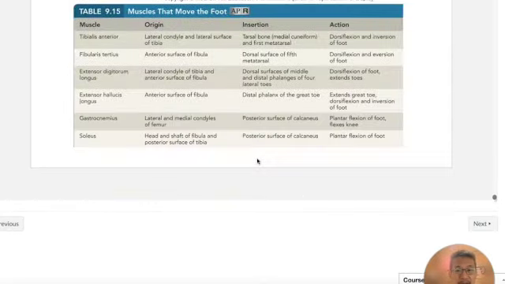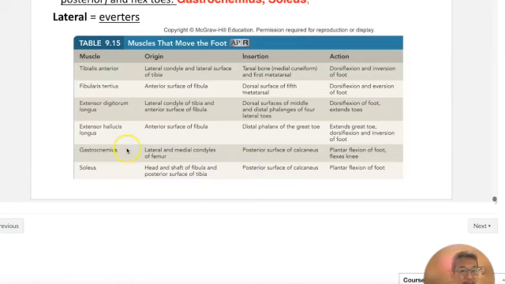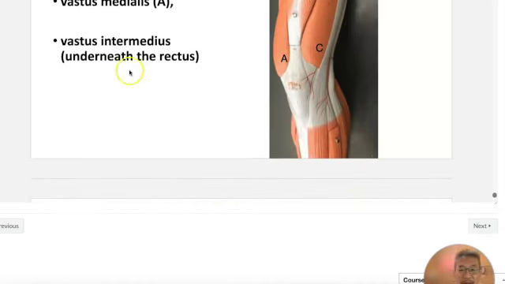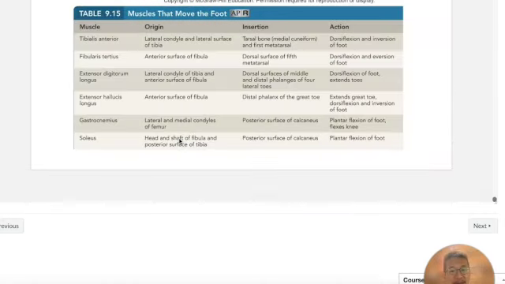That's the back of the leg. All right, so just remember these. Okay, their origin. So all these extensors, hallucis longus, that's for your toe and all that. You don't have to memorize all these. Tibialis anterior is a very well-known muscle, but I think you might have to know this. It is right there. I think you might have to know this in the lab. Okay, well, that's the end of the muscle.